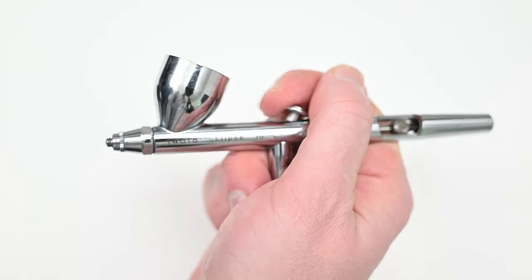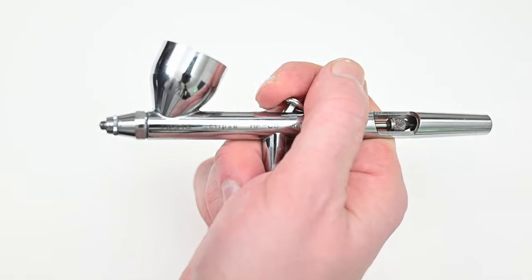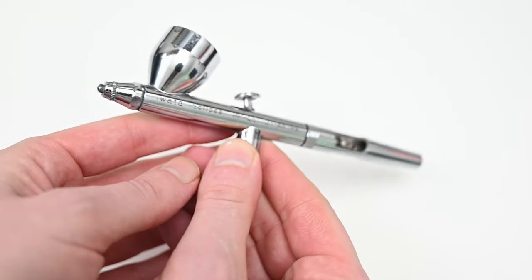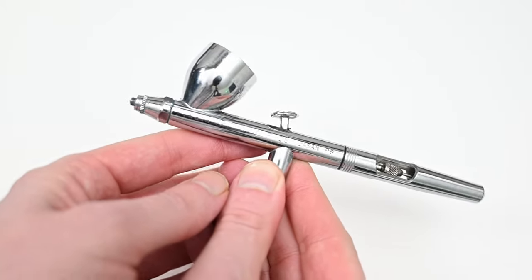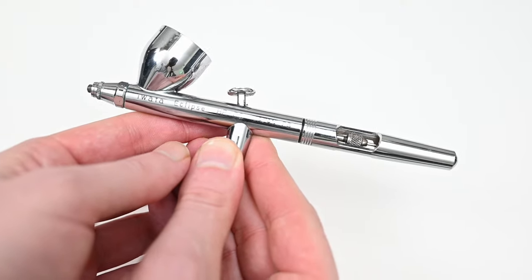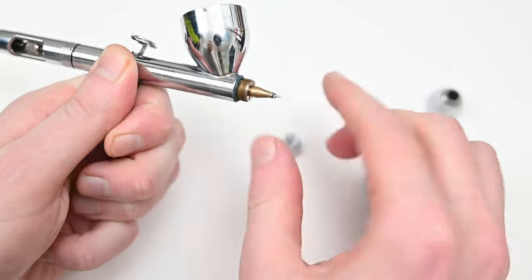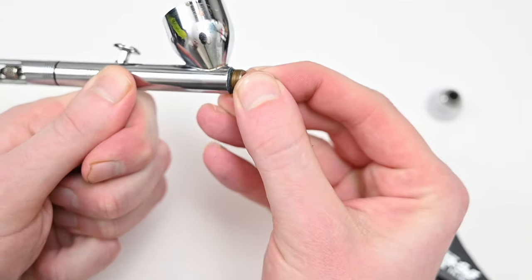Paint buildup and tip dry is just a part of airbrushing. If you notice it happening, you could press down on the trigger and pull back on the rear handle to quickly flush out any clogs. But if you press down for air and quickly pull back on the trigger, you get the exact same effect. So while these cutaway handles look really cool, I don't find them useful — I never use it and I'm always painting without the rear handle anyway, which gives me much quicker access to the needle.